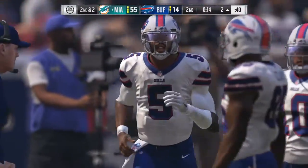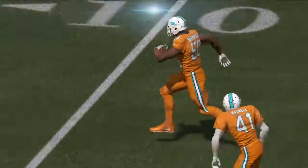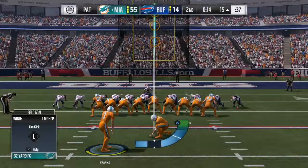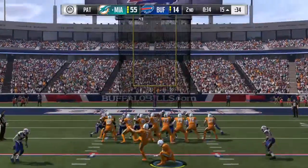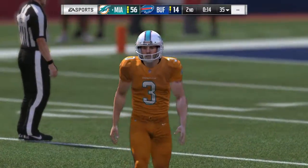This first half has been a nightmare for that offense. Defense just dominating them. And when you're picking up the ball, picking up their mistakes, and taking it the other way and putting it in the end zone, that's a defense's dream. They're having that type of a game. Everything that can go wrong has gone wrong for this offensive unit. And the rout is on here in this first half.